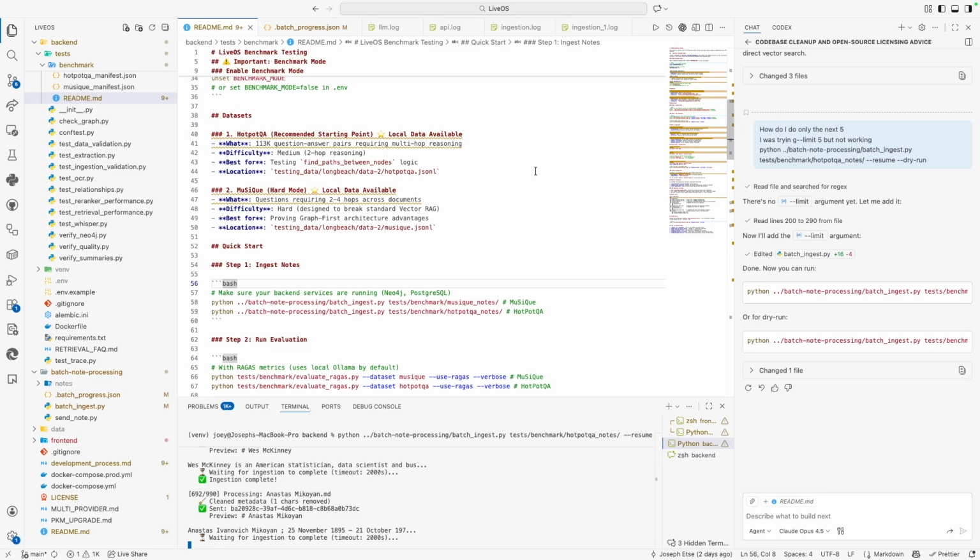This is the ingestion log, as I was saying. Oh my goodness. 980 seconds. I really have to figure out why the extraction takes so long, because it doesn't really make sense.